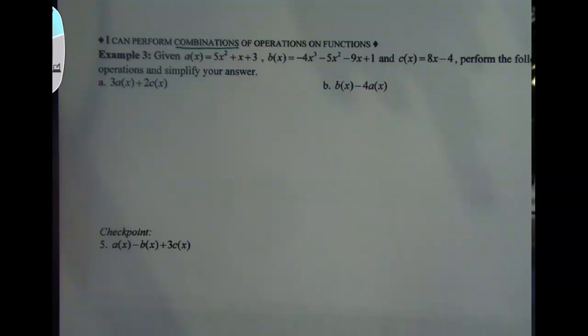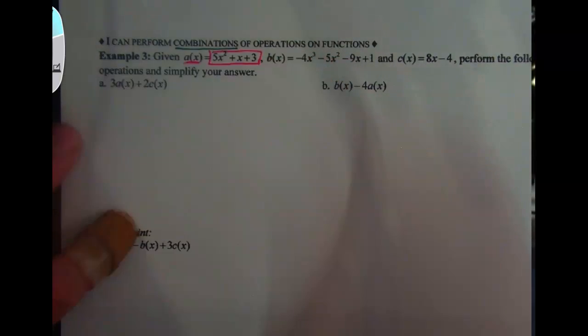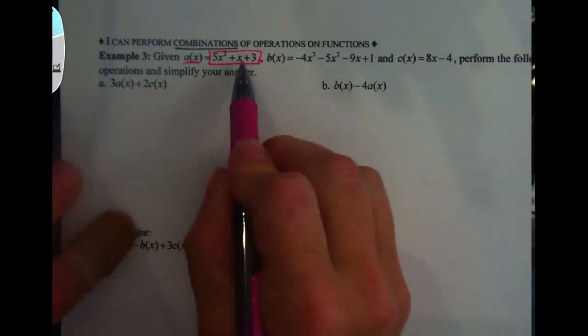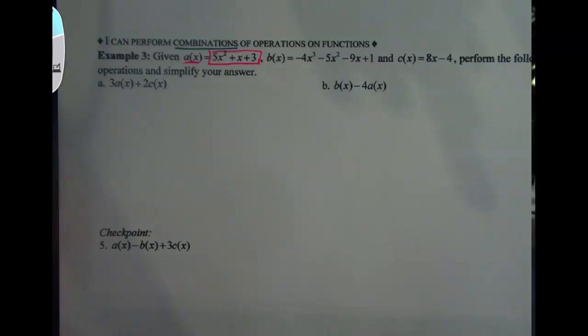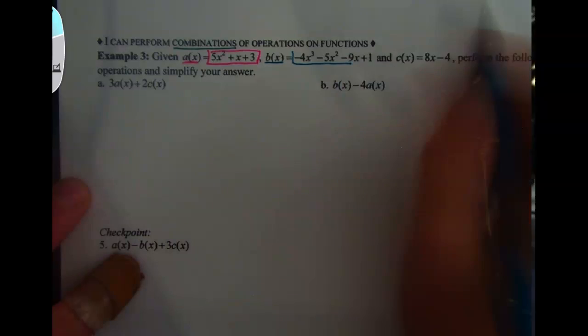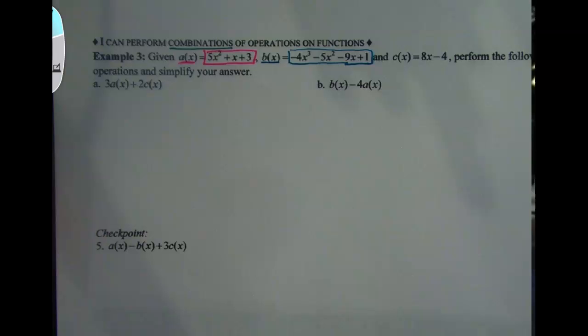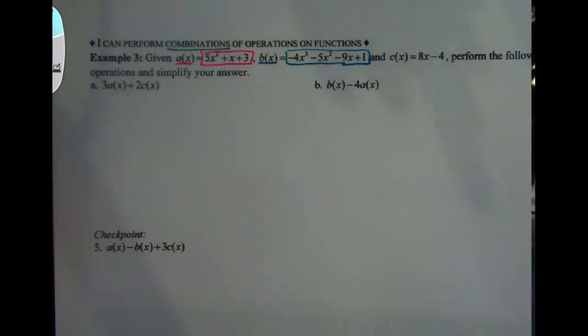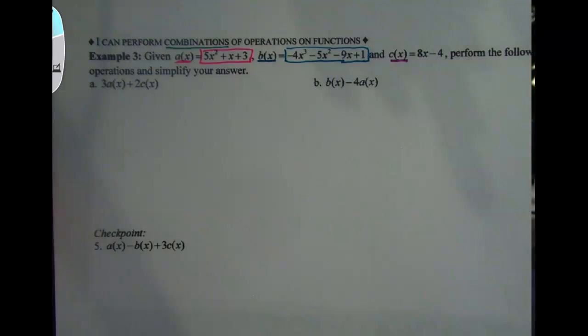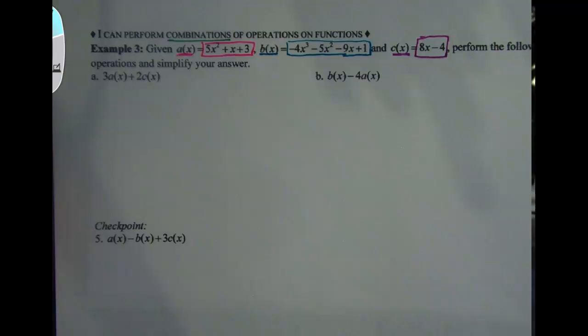Okay? So just looking through, again, I like to color code. So I'm going to call a of x, I'm going to use that with one of my colors, so I know that that's one of the functions. I'm going to be using this part here whenever it calls for it. And then I know I'm going to have this part here, my b of x. I'm going to use this part when it calls for it. It's actually a really long one, but that's okay. And then the last part, I'm going to use my c of x. Okay, and it's a smaller one. It's right here.